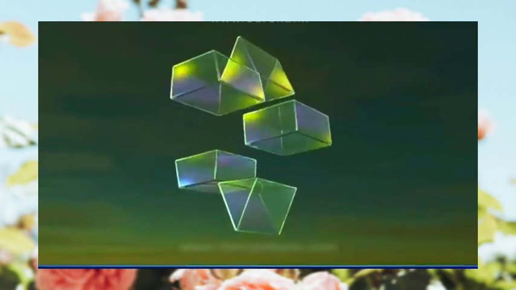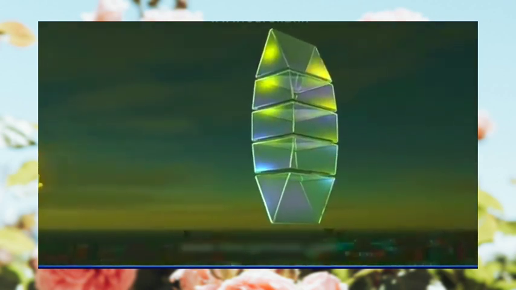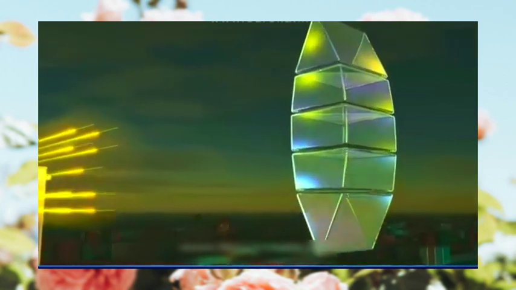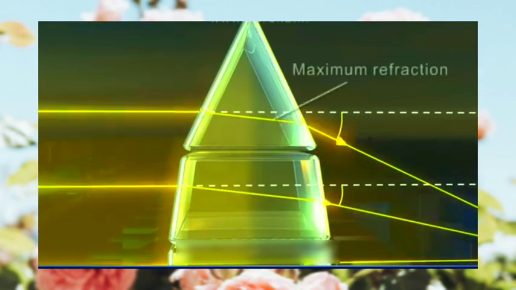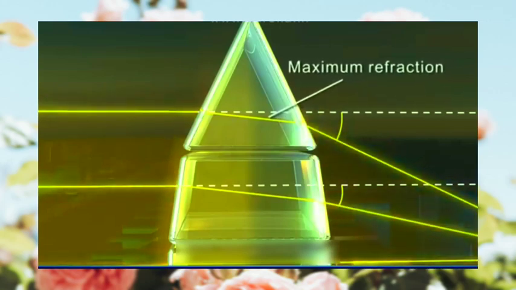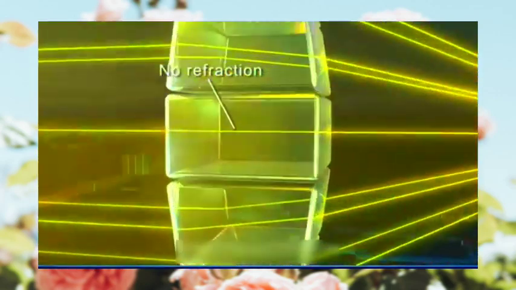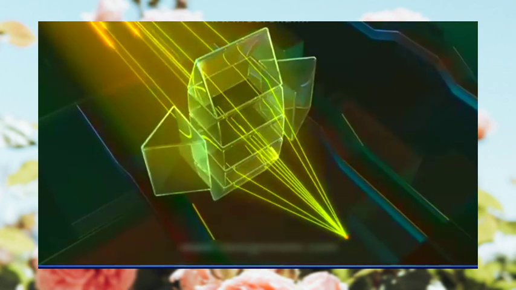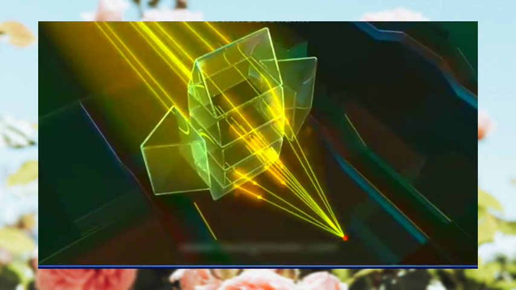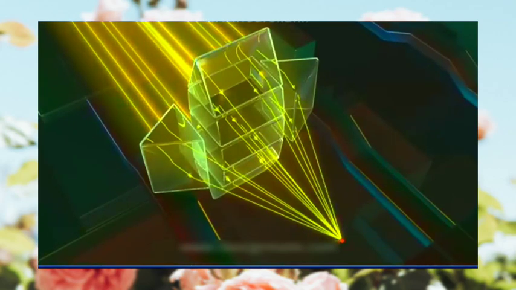Insert a few more slabs of rectangular prisms between the two prisms. The parallel rays incident on such an assembly will undergo maximum refraction at its top and bottom. The rays undergo no refraction at the center of the lens. Now, if we arrange two more prisms at the side of this arrangement, then the incident rays emerging from them also converge at the same point.